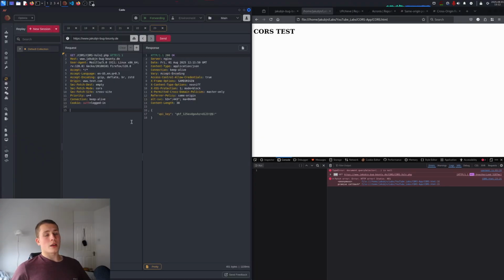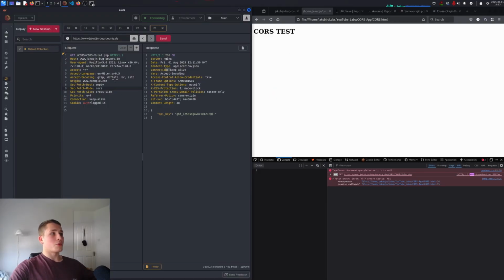The second vulnerability occurs if the regex used by the developers to set the origin is too loose or faulty. Again, if a developer wants to set more than two origins, then they have to make that header dynamic. A lot of developers now use regex for this.